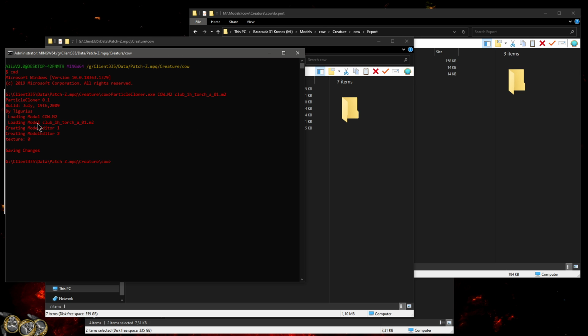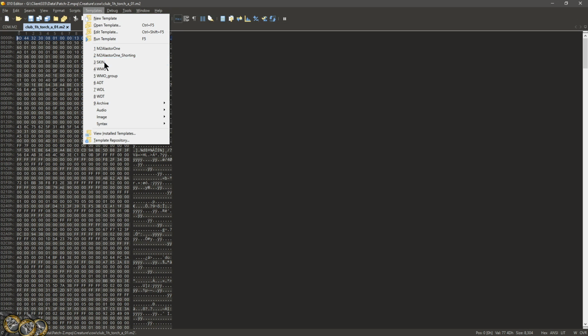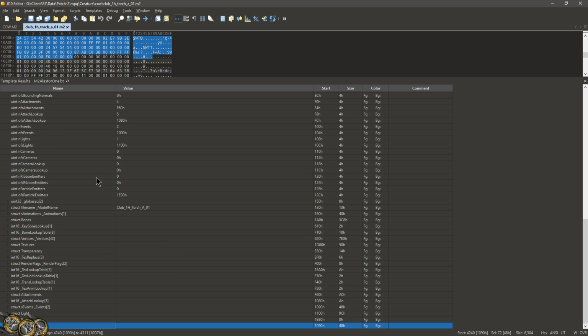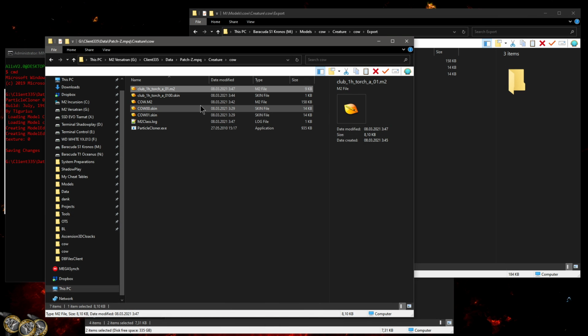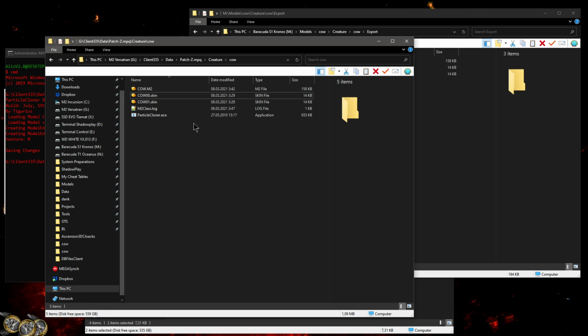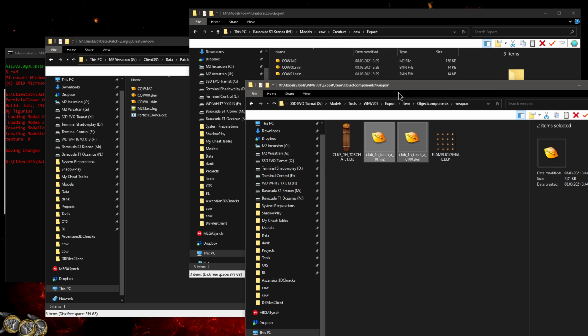Okay, so it loaded the cow, it loaded the torch, it created modulator 1, modulator 2, texture is 0, and save changes. I'm not actually seeing any changes, but it seems like it's saving changes to the... oh, it actually used the torch. Okay, that's kind of weird, because I was under the impression that the torch is the source, but it seems that it's the other way around.